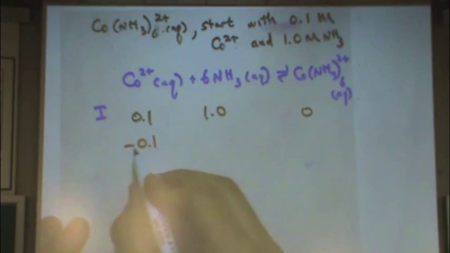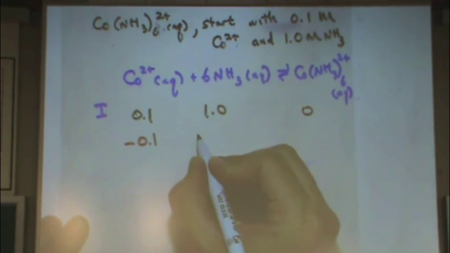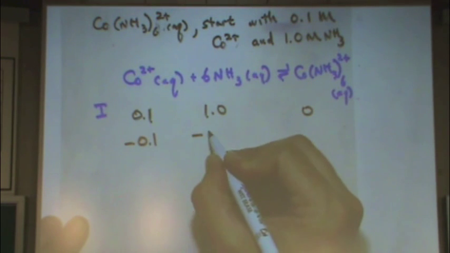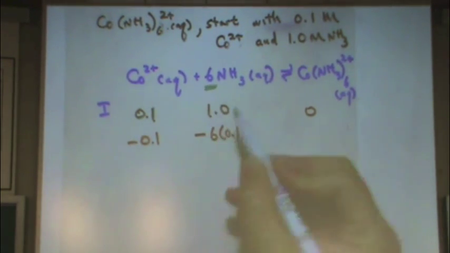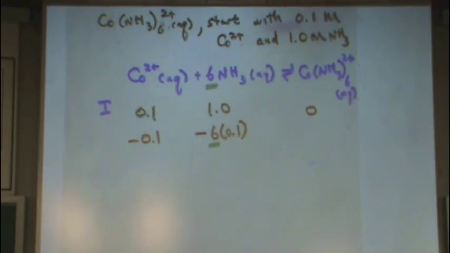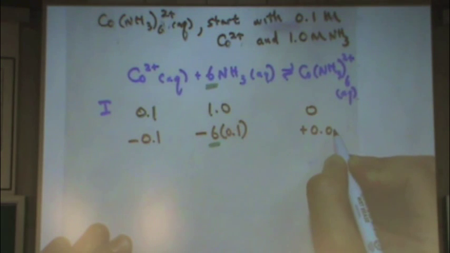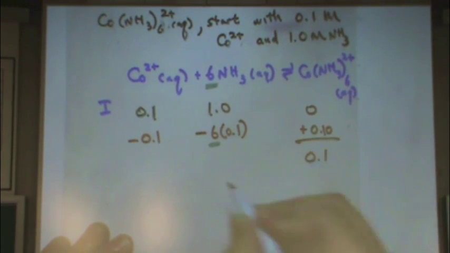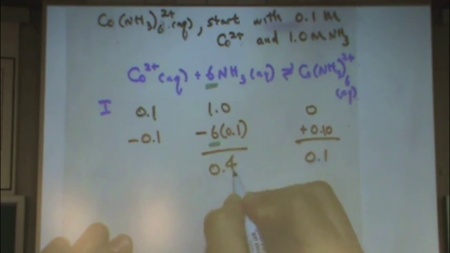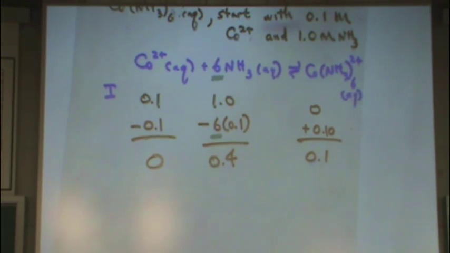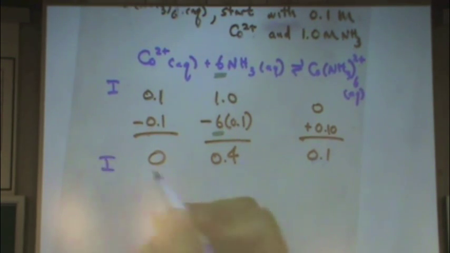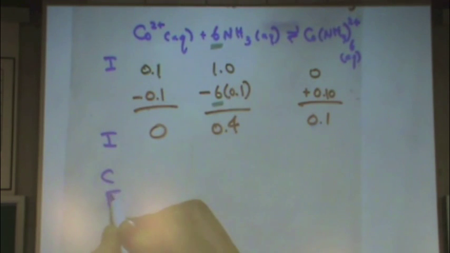So I'm going to subtract off, because it's so favored it wants to go forward. What do I subtract off here? Yeah, 6 times 0.1. So this 6 right here appears here for the first of 3 times. So it's going to appear here 3 times because we have a stoichiometry here. And I'm going to add 0.1 over here. 0.1, I'll have 0.4 and 0. Now see how the 0 is on the left side, the unfavored side? What I just did is called stoichiometry. This now is the true I line. Okay? Then now I can start my ice table.